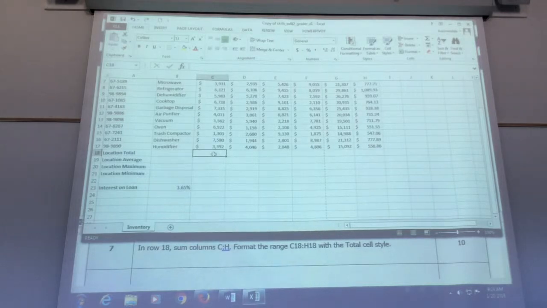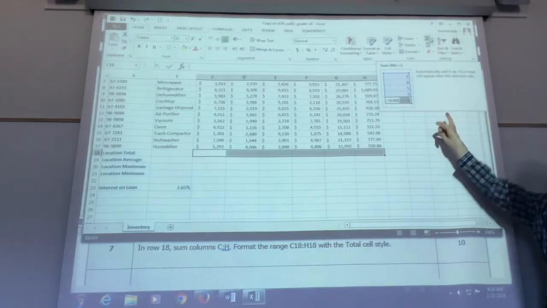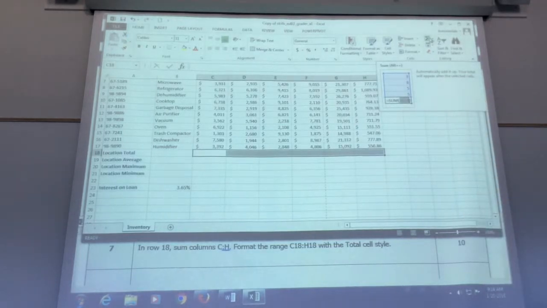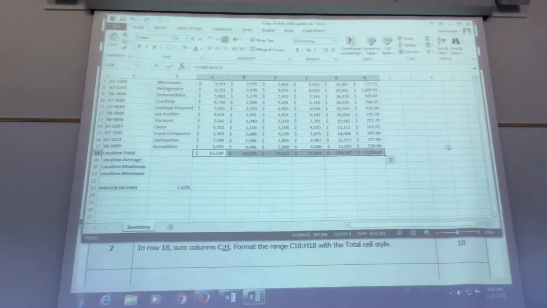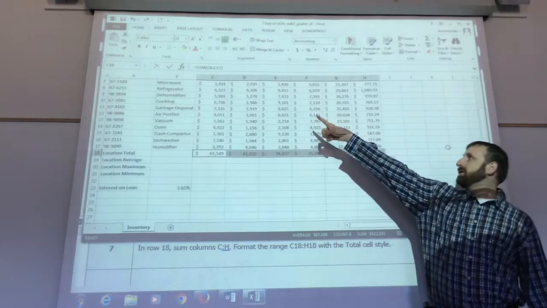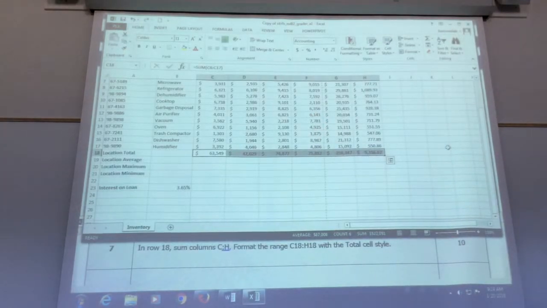Select with the big white plus and drag it over, looks like that. Then simply go up to the top in the Home tab. Over in the Editing group, you have the big E that is the AutoSum button. Just click that button, and it automatically sums those columns. If you look up in the formula bar, that's what our sum function looks like. Start with an equal sign, type in the function, and the range inside the parentheses.